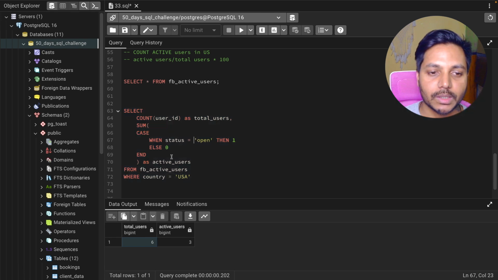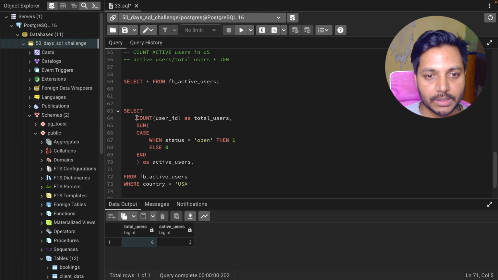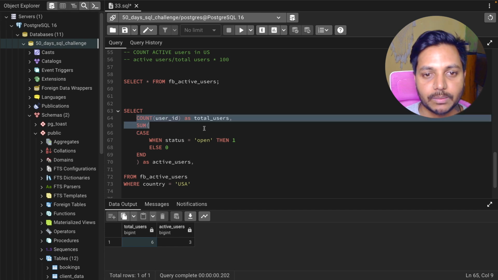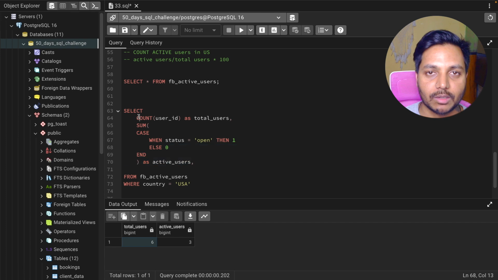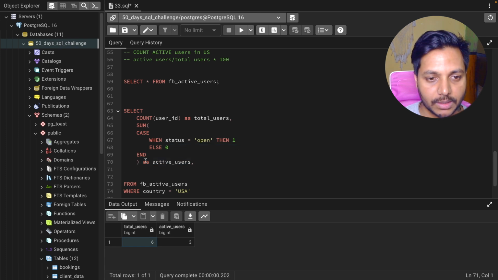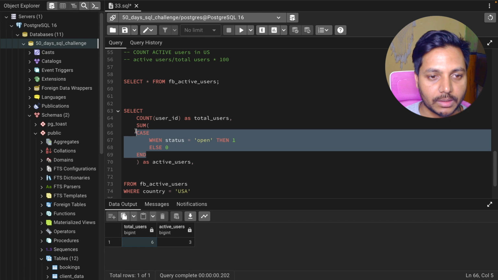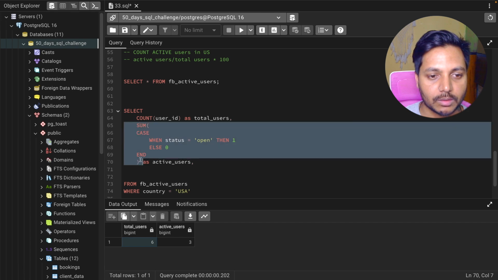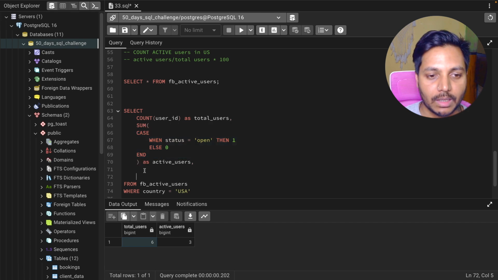Now to get the percentage, we can use the same logic. We can create a new column, and say the active users, this column, divided by this column and multiplied with 100. We can use the same function, which returns us the active users.